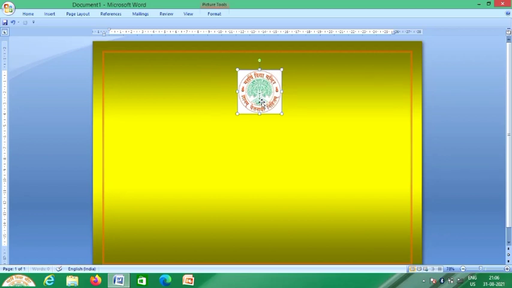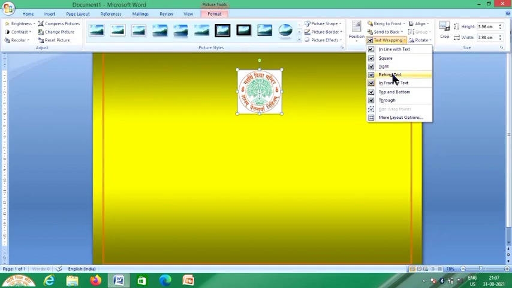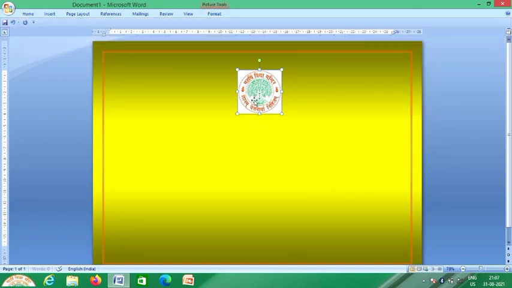Then you will be able to move the picture. Before writing, you do one thing, you go to text wrapping and again take the picture behind the text. Okay, then you can start writing. This step is important to fix the picture permanently in that place, otherwise sometimes the picture may move. Okay, so now you can start typing.